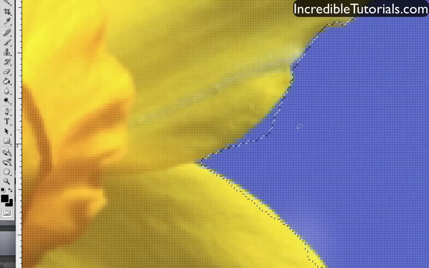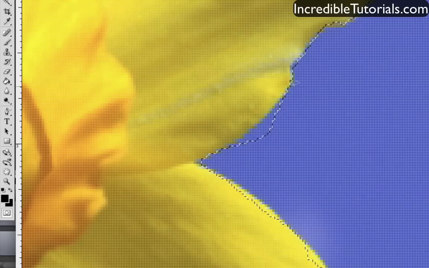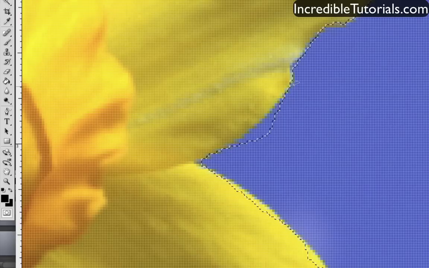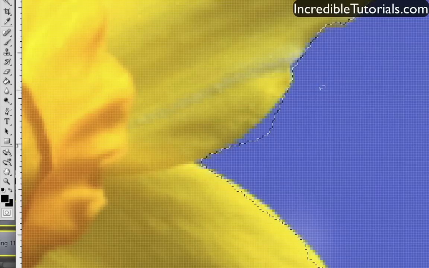Now, as you can see, I'm way outside of where that outline should be. So what I want to do is I want to subtract this from the selection. So in order to do that, I'm going to go ahead and hold in my Option or Alt key, and my lasso tool will then get a minus sign by it. And what I want to do now is I want to trace this part that I missed, followed by looping up and basically cutting out the part that I put in, if that makes any sense. I'll just go ahead and show you.